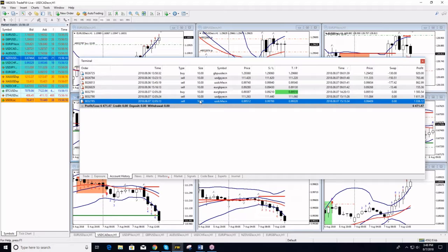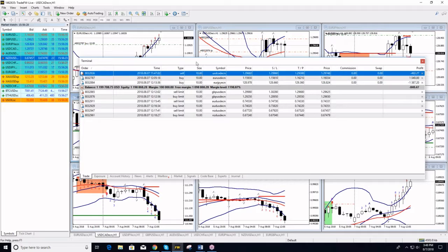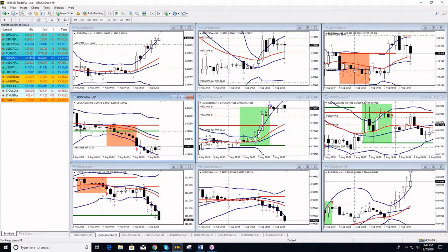A very good trading day here at Forex for us. And let's see how we will do in the afternoon. Currently, we have 3 positions open. We have short positions on dollar CAD. Let me put the account summary on the next screen so that you can see my trades. So as I said, I have short positions on dollar CAD. I have shorted it here and now it's slightly moving against me.